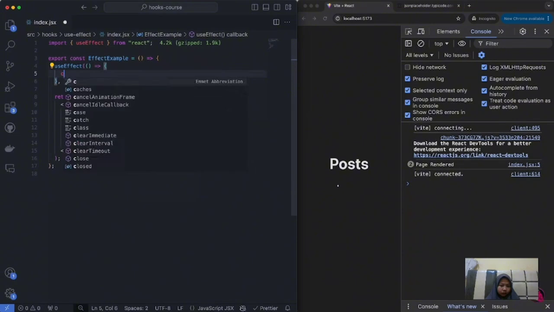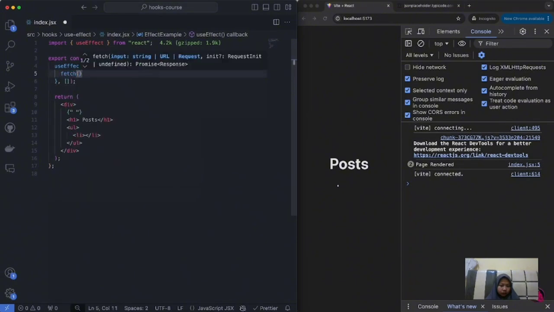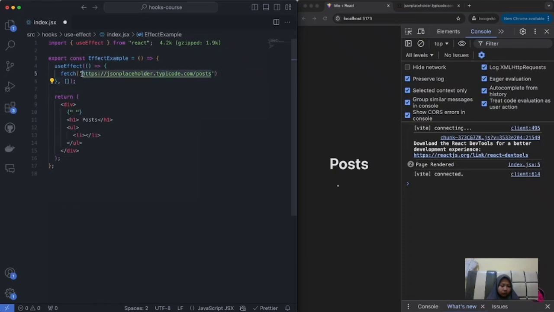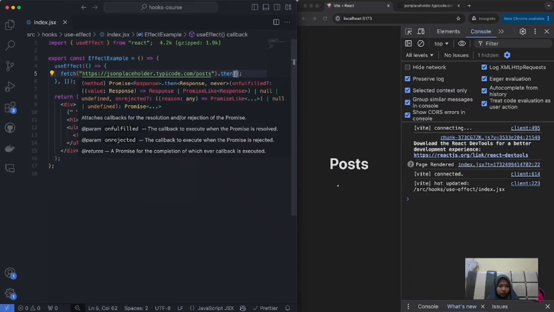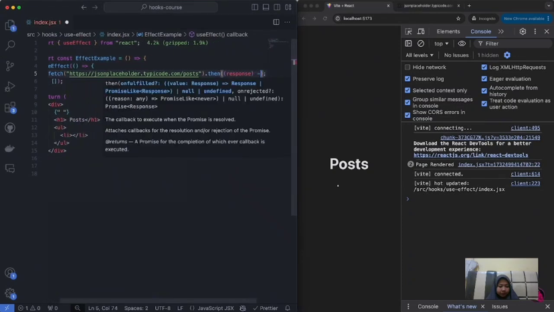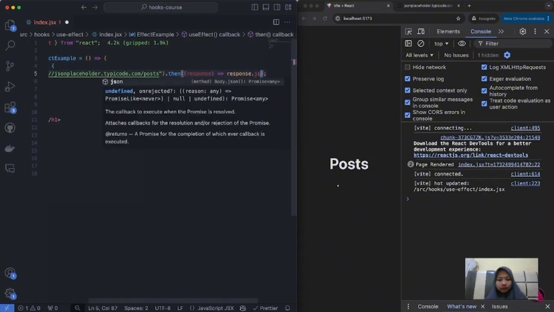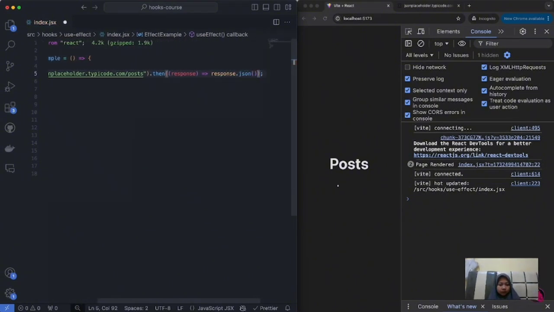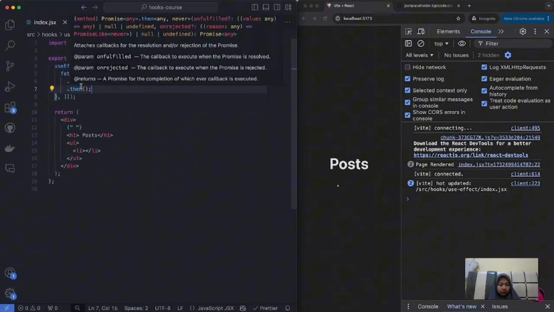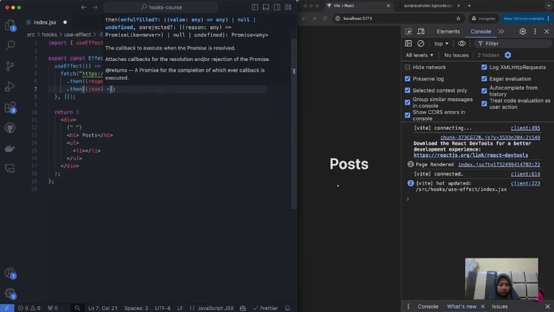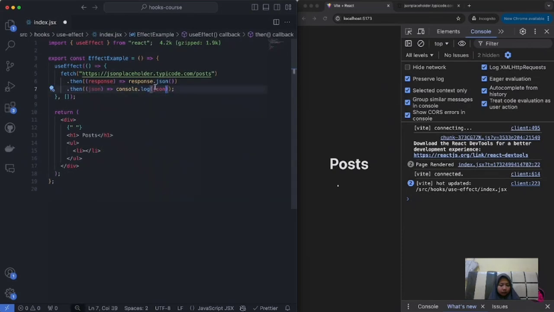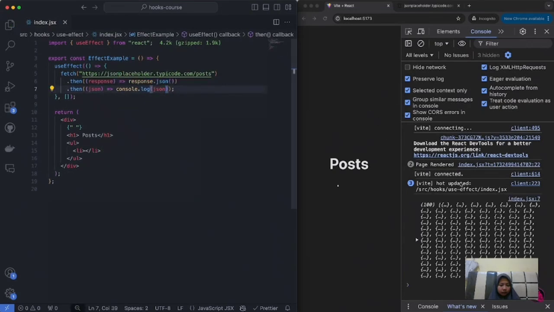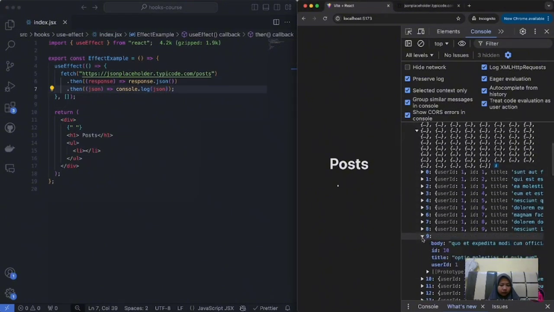So I'm going to come over here and I'm going to say fetch, and I'm going to put the JSONPlaceholder API link over here. And I'm going to actually use promises in this tutorial. So I'm going to say .then, I'm going to grab the response from this .then, and I want to turn that into its JSON format. And then I'm going to put another .then that will convert this into actual data. So I'll grab the JSON, and I want to do something with that data. Right now, let's just console log that data so you guys can see. Actually, I need to do JSON, and perfect. Now you should see that we get the console log over here with all of the data from the API.